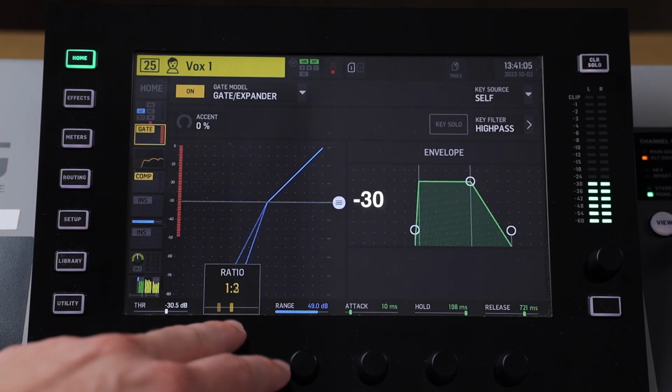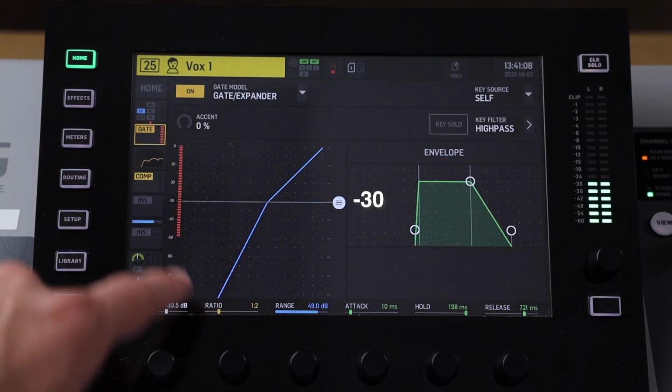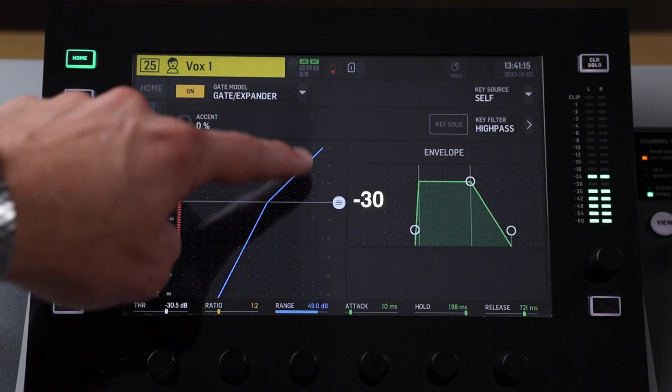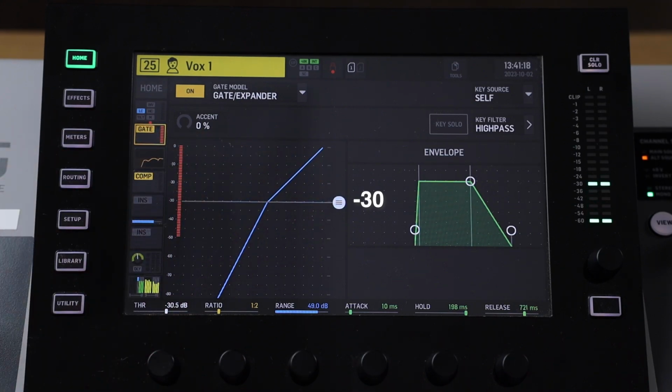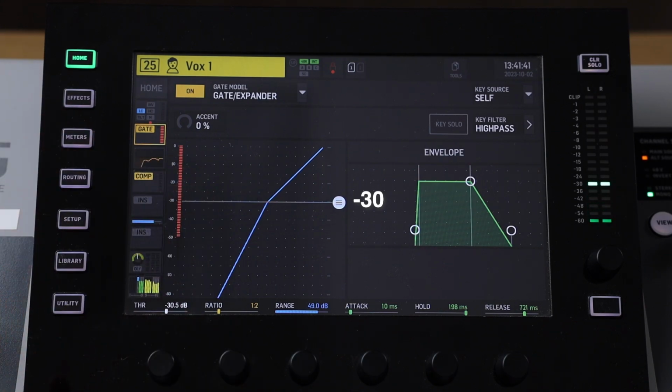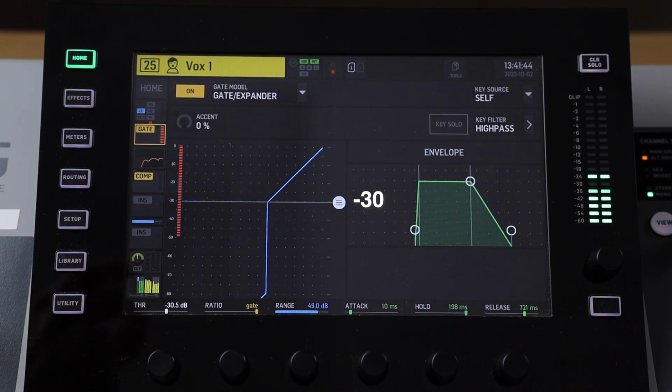But if you turn the ratio down, what this is telling me now is that it allows some of the sound to pass through here, and then all of the sound to still pass through over the top of the threshold. And so anything under the threshold is being dialed back in volume a certain amount, but once it passes the threshold, it'll be allowed all the way through. And what this does is it creates a more gradual sound for us between when the gate is allowing sound to pass through or when the gate is not allowing sound to pass through. So if the gate is all the way up, the sound's going to snap on and off. And if the ratio is set to a more gradual ratio, the sound will almost swell in.